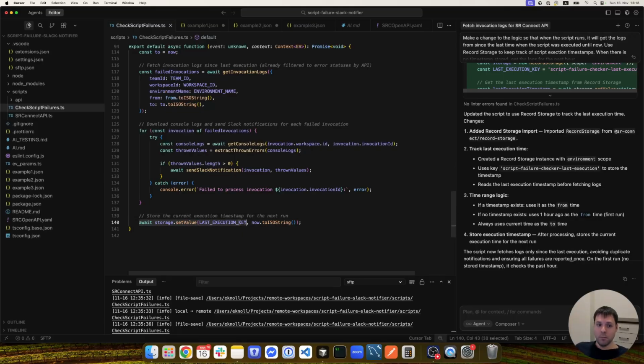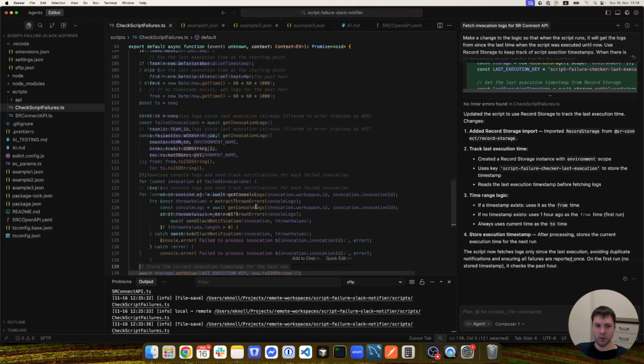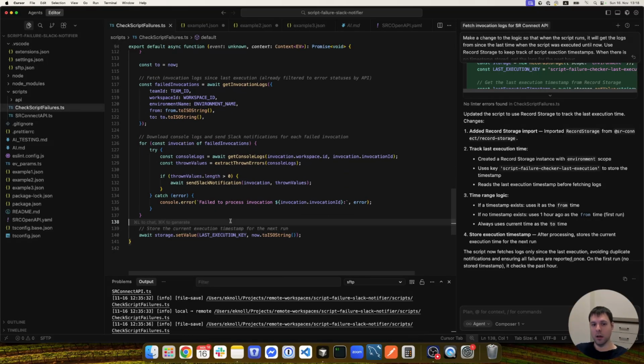In other words, it will just get stuck in this place where it might not be able to process them in time. So I'm going to ask it to move it before it starts processing the logs, so that even if there are too many logs for the current time period and it will not be able to process them all, the next time it will continue correctly, it won't get stuck on it.